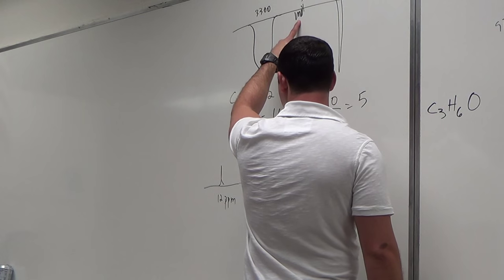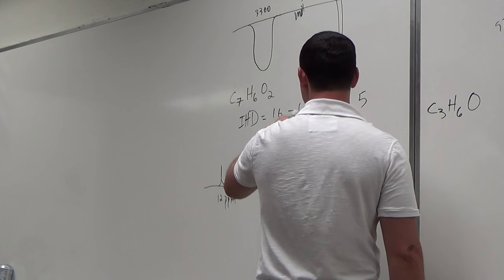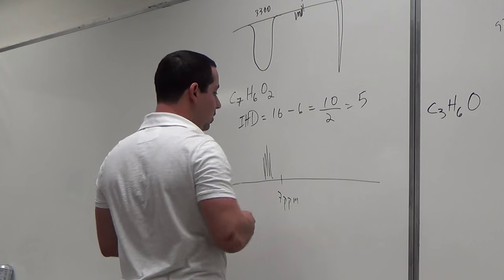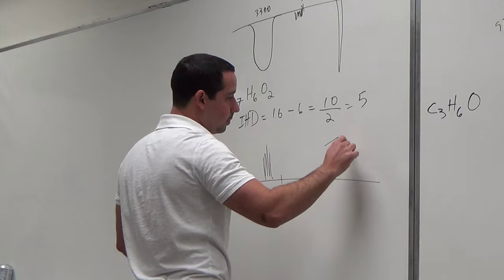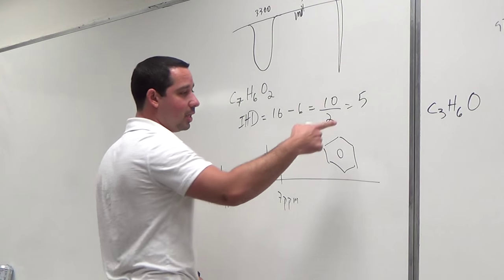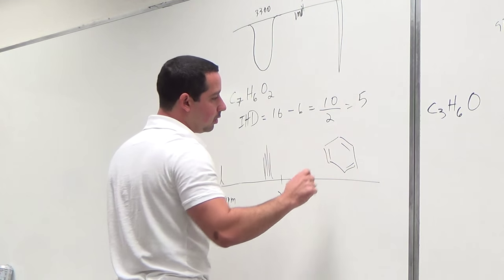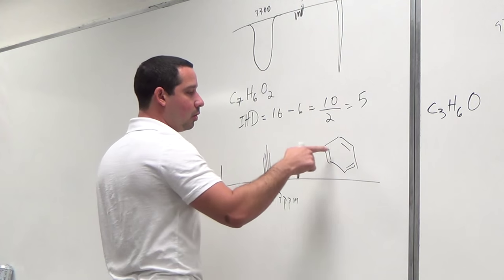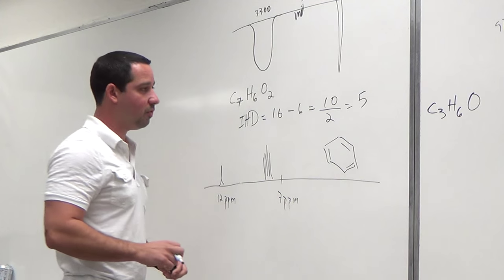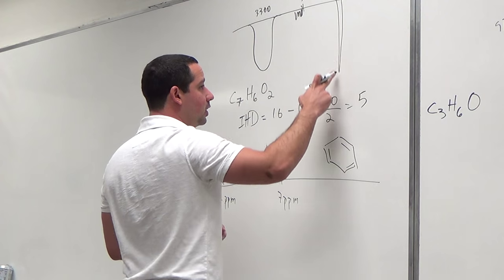This is aromatic. That tells you that this is aromatic. You did not need to do this to find that out. But many things are telling you here that you have a ring. A benzene ring. But on top of that, a benzene ring will have how many IHDs? Ring is one, 1, 2, 3 plus 1 is 4. I have one IHD left, which is this peak here.